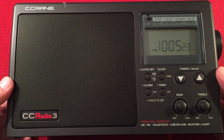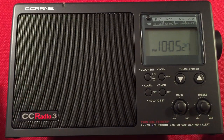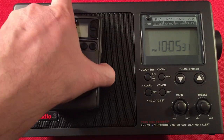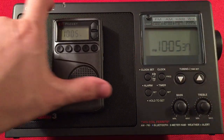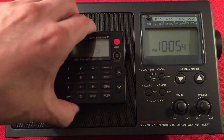So let's go ahead and do a little size comparison. I don't have other big radios to put next to it, so we're just going to put the little radios on it. So first is CC Pocket. Yes, there you go. About the size of a deck of cards. That gives you an idea if it's right where the speaker is. I love that. Here's next, we have the CC Skywave.